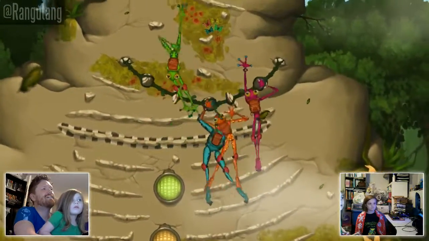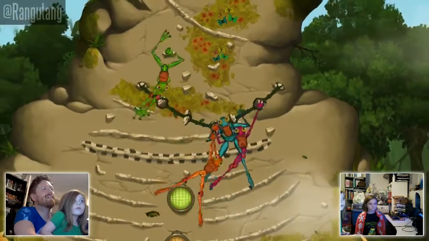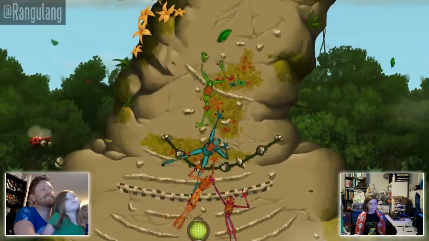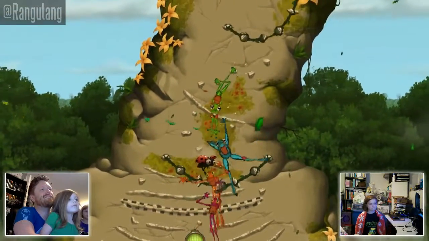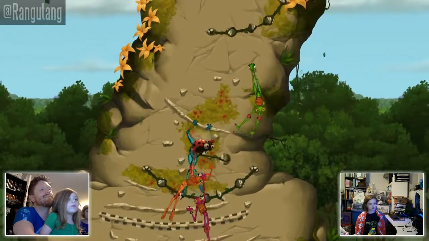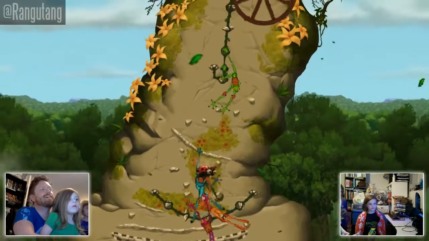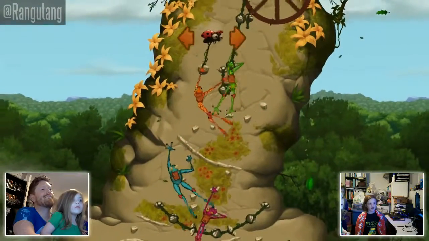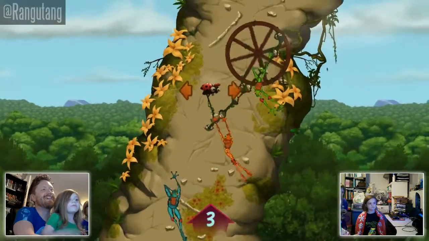Me and Zoe are holding hands. Go up! Yes! Yes! Here we go. Yes! The lone jump worked! Oh, what's going on with you? Hey!